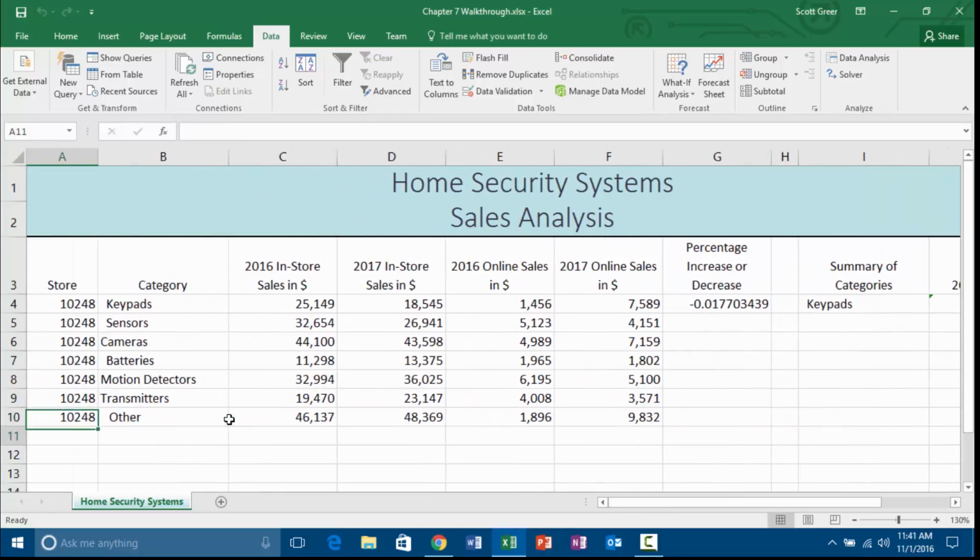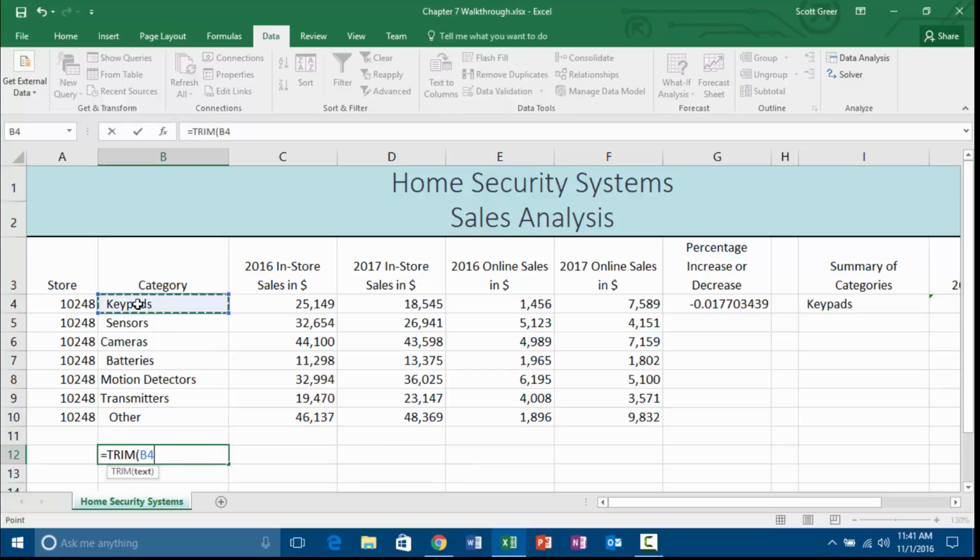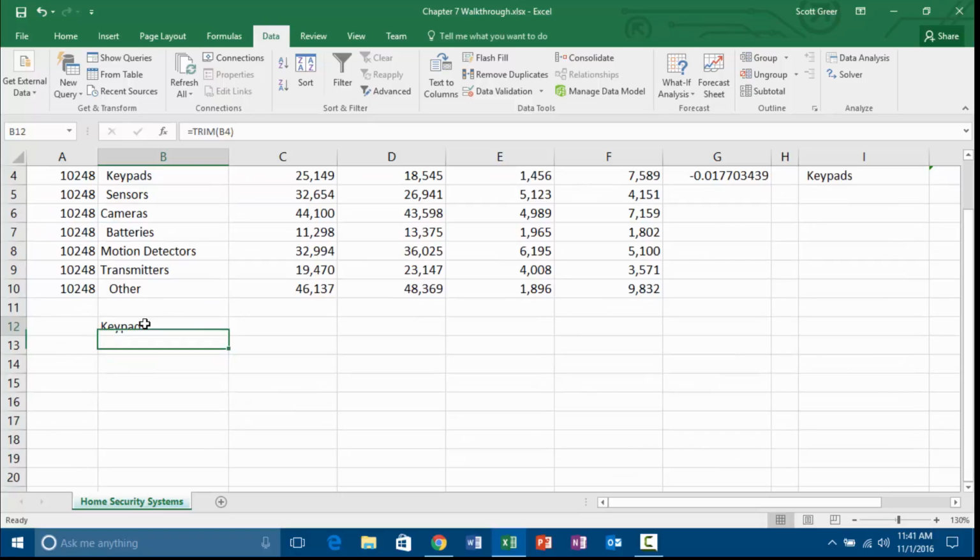I can do this anywhere, but I'm just going to say equals TRIM, parentheses, pick B4, close parentheses. So equals TRIM, T-R-I-M, parentheses B4, close parentheses. And it took off that front space.